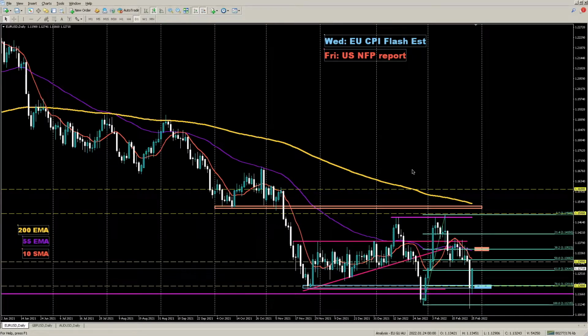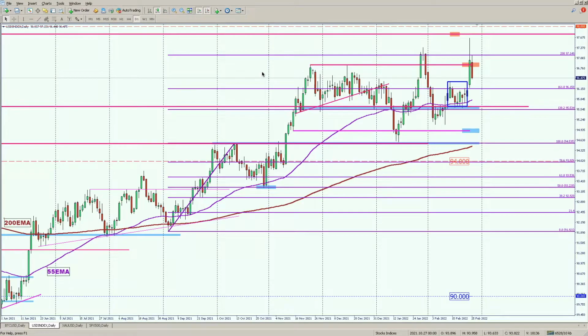Let's take a look at the US dollar index, DXY, as well. For the DXY, the breakout was on Thursday, which was the first day of the Russian incursion into Ukraine, and there was a flight to safety with the US dollar. So that spiked through the resistance here and the 200 Fib and almost reached the next resistance level. But after that, it quickly fizzled out and pulled back down, almost back to the consolidation zone again.